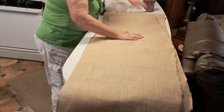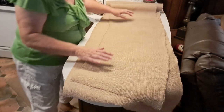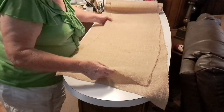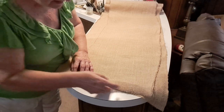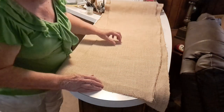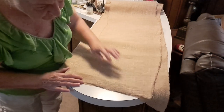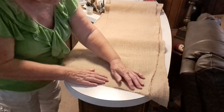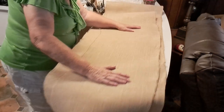And I'm sorry about that, y'all. Everything I do is either jammed up in the kitchen or somewhere else in the house. So what I'm going to do is cut me another piece because I've got two lamps and I want both of them to match. The other one, the shade is okay. It's just old. But I said if I'm going to replace one of the shades, I'm going to do both of them so I still have a matching pair of lamps.